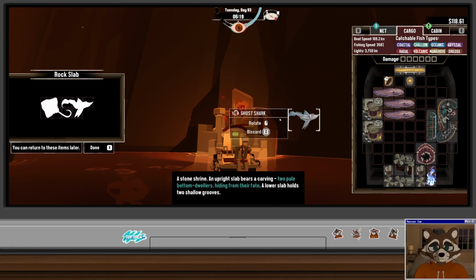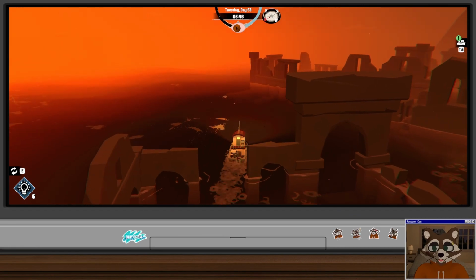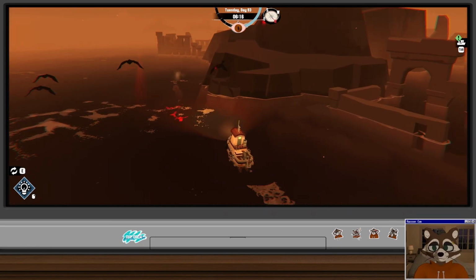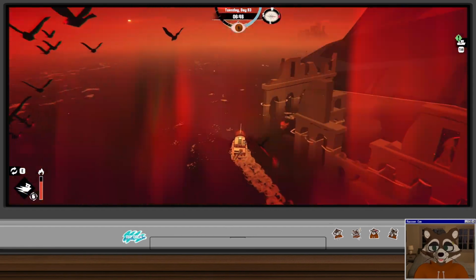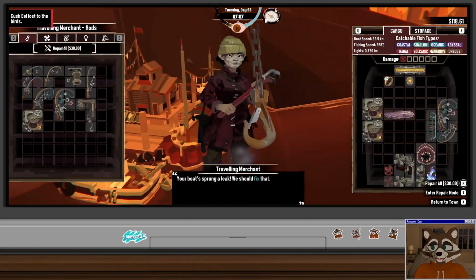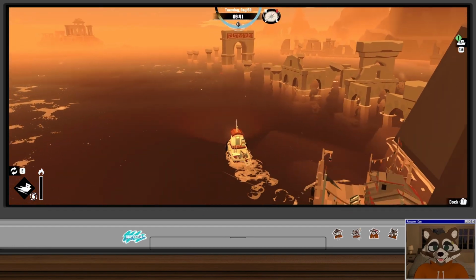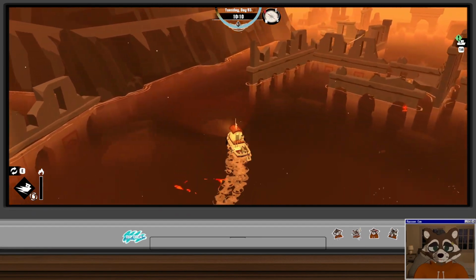What does this one want? Okay, it wants one of these. 2 pale bottom dwellers. Okay. So we can get the pale skate. We can find some. That's simple enough. Zoom. Go away, birdies. Alright, shipyard, repairs, sleep. Alright, we need pale skate, which is easy, and then 2 malformed fish, which is a little tiny bit harder.